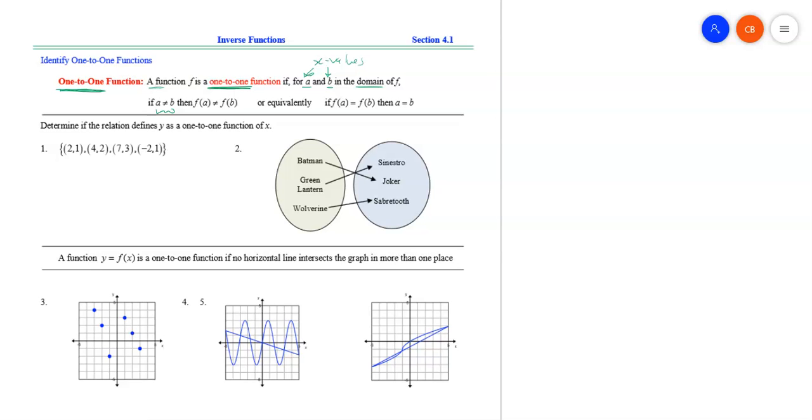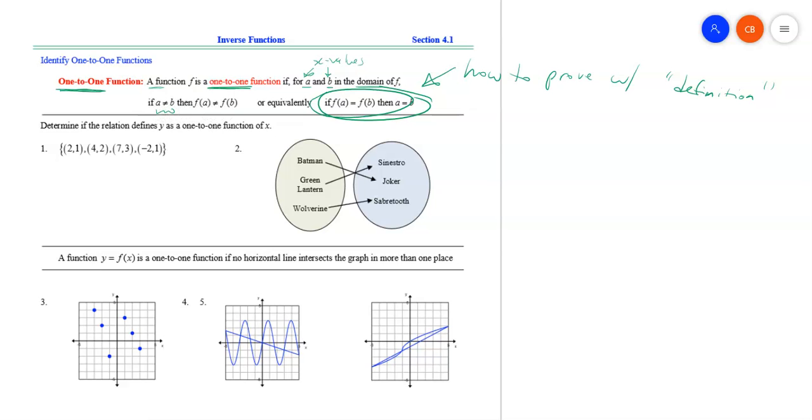And it's the same statement to state it this way, which this one's called the contrapositive statement. It's always the same as the original one. This is actually what I would like to point out, that this statement over here is how we would want to prove it with the definition. If you're ever asked to prove using the definition of one-to-one whether the graph of an equation or whether an equation is representing a one-to-one function, then we would actually want to use this statement, because it's much easier to prove this way than it is to prove the way with the not equals.